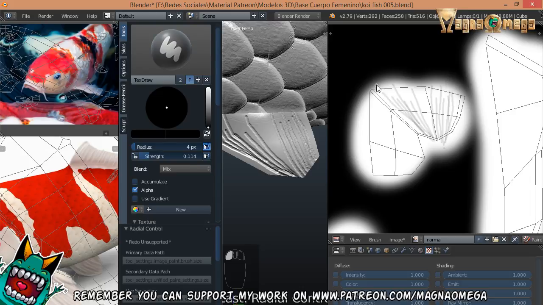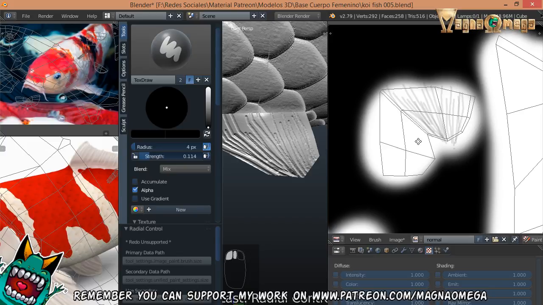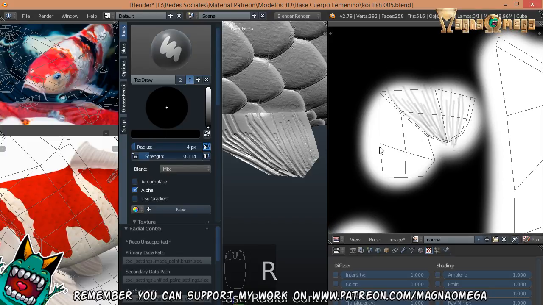That's because it's very small. And that reminds me of hatch work, like an illustration. I like it.